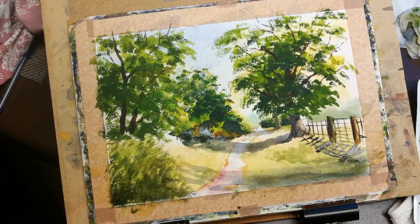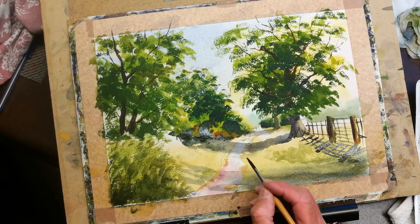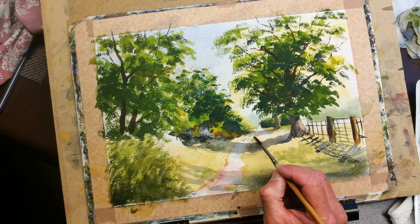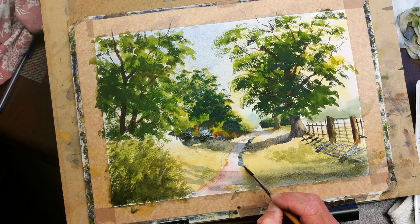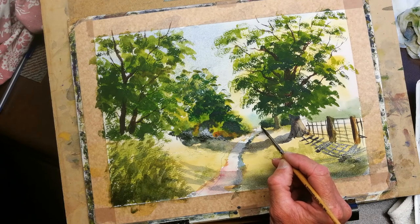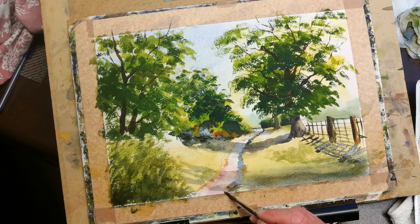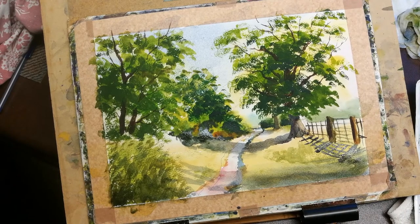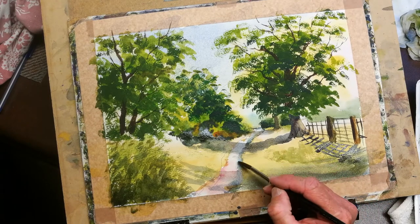Oh, and just one thing I really have forgotten to do, which I always like to do, is to just line. There will be a bit of shadow from some sort of grasses that lay there, and that will be spread into there, and that goes into there, and that goes into there like that, and just a little bit across there. There we go. And then the other side will actually be, we need just to soften that. Just draw the brush through just to soften that off.